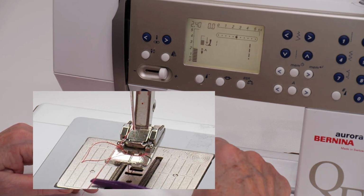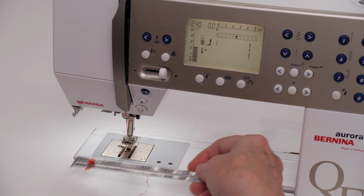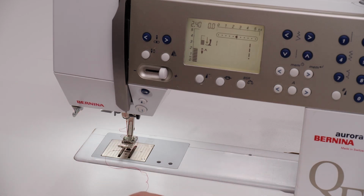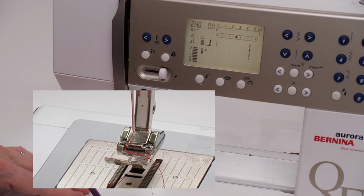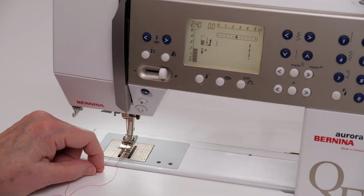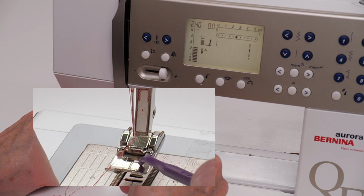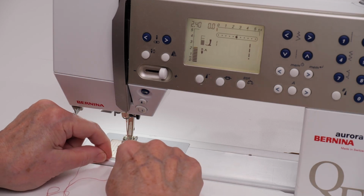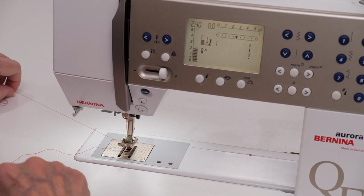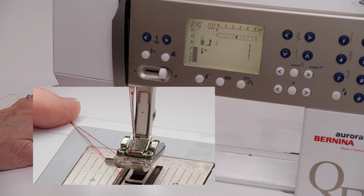Sometimes you can pull it from there, but most of the time you have to reach underneath and pull it out like that. You can use a little ruler, a little pair of scissors, some tweezers, or a pin. It doesn't really matter, but you want to make sure that that bobbin thread is coming up through that little hole right there. One more thing to do to get ready to sew, and we're going to pull the top thread into the little slit on the side of my machine. Your machine may have a slit here or here. So I'm going to take it and put it under there so that my top thread and my bobbin thread are behind the presser foot back here.